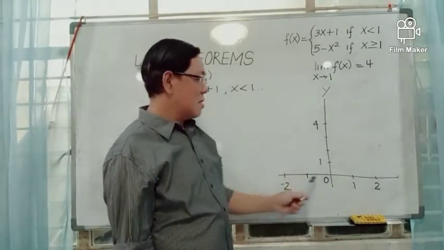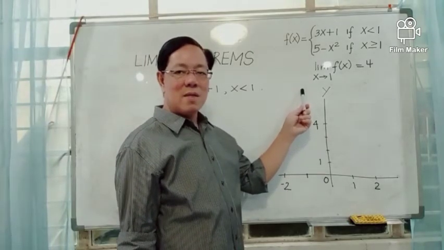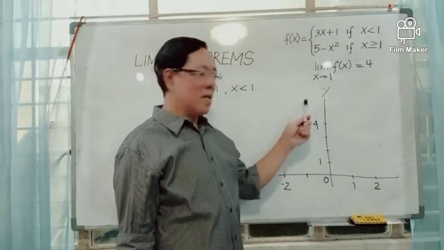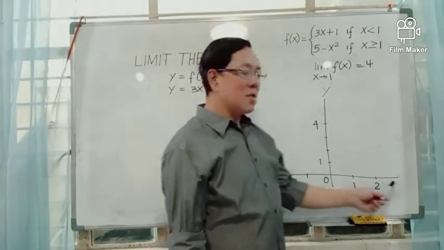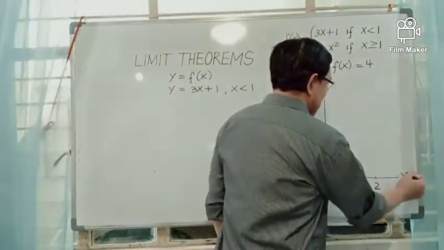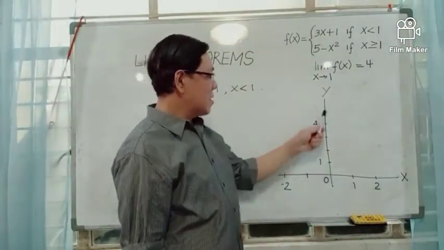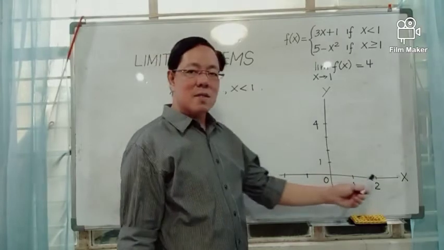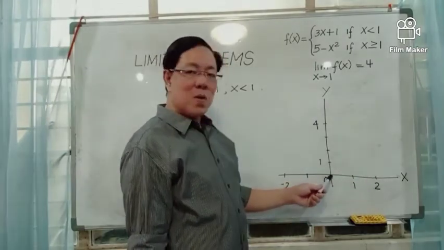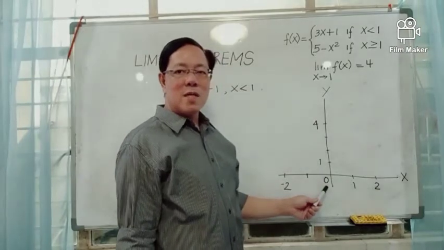Now we will sketch the graph of this function f of x in the Cartesian plane that consists of two axes. In the vertical axis, we write y, the dependent variable y. In the horizontal axis, we write the independent variable x. The horizontal axis is denoted by x. And at the intersection of the two axes, this point is indicated by 0, or the origin, with coordinates 0, 0.